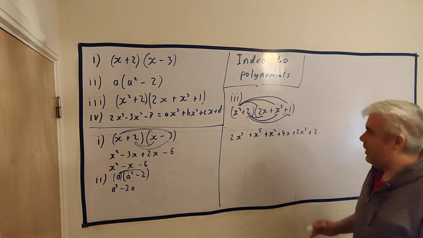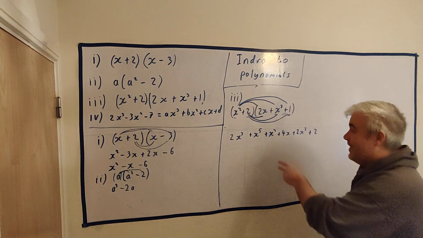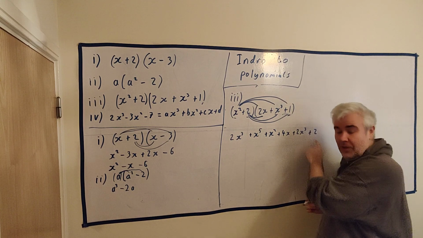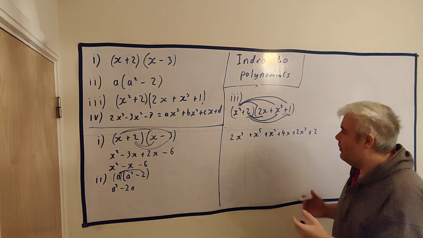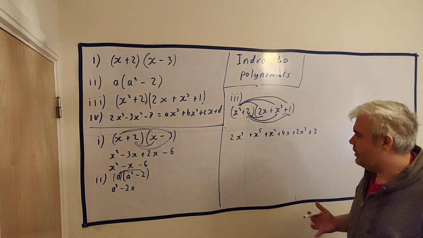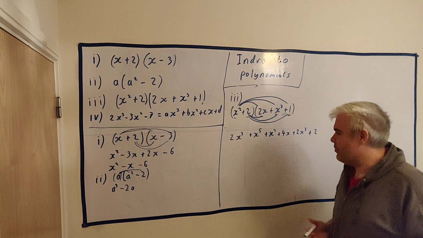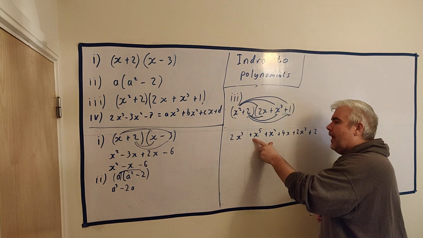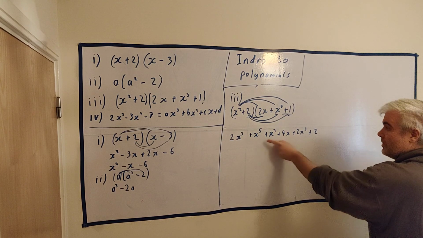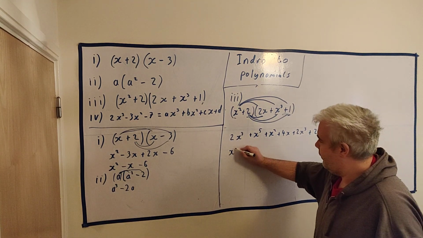Now we'll add some like terms together. Always start at the biggest. You don't have to, but it looks better. Or if you want to start at the smallest, that would look fine as well. But we tend to start at the biggest, at least in Ireland we do. That might be different in different countries. X to the power 5. Let's check for all of them. No, that's the only one, so we write that down.